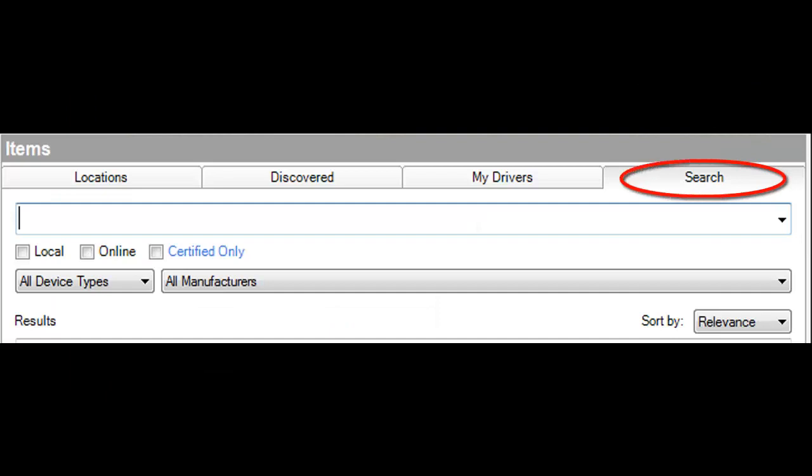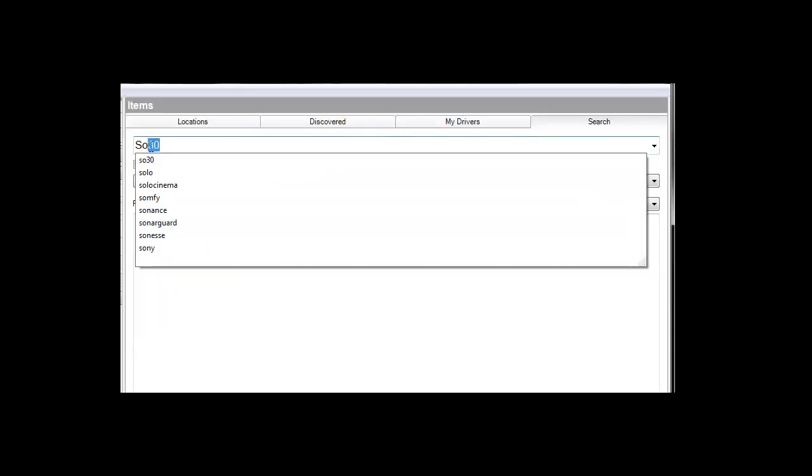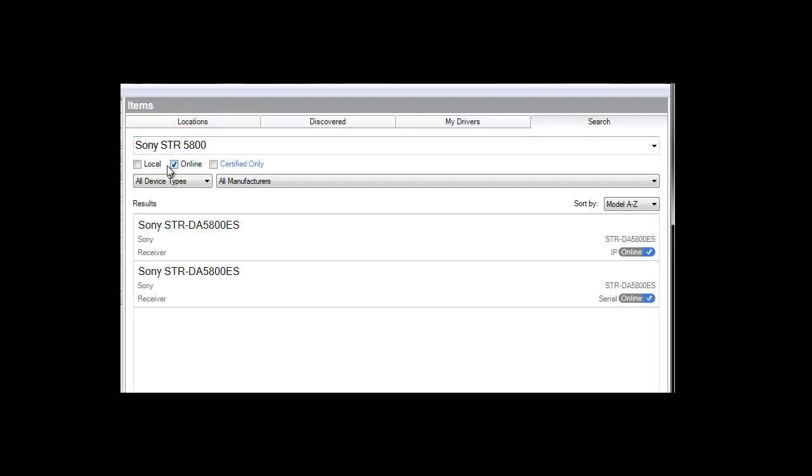Search. It could be argued that the Search tab is the most important to the driver developer. Generally speaking, this is the manner in which integrators will find your driver. This can be done by simply entering the name of your driver in the search window. That's great if they know the name of your driver specifically. However, that might not be the case.